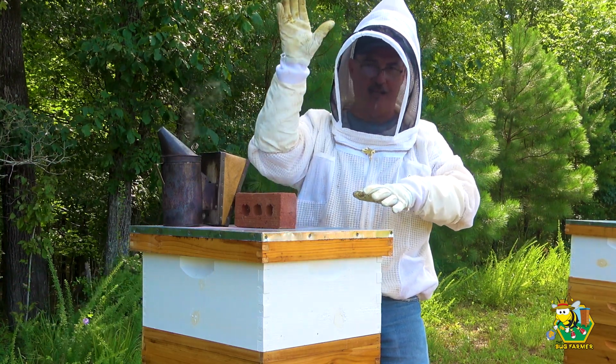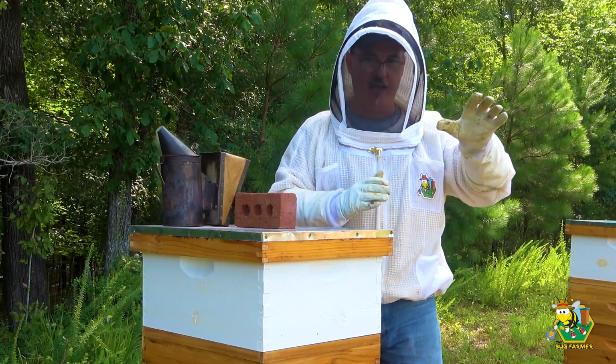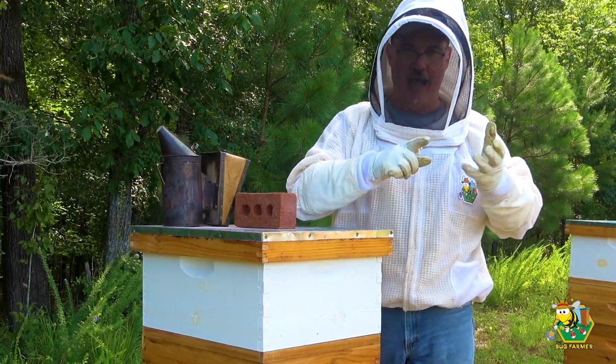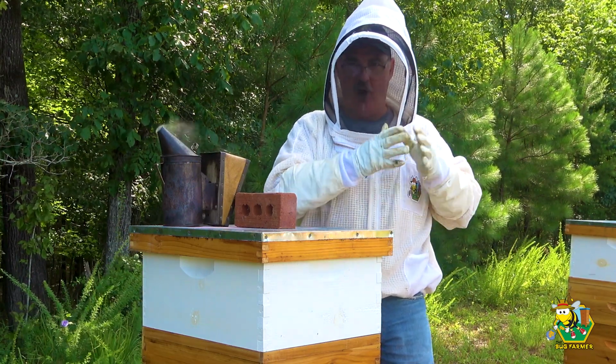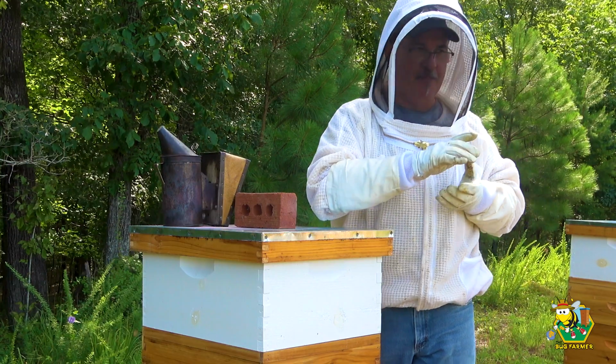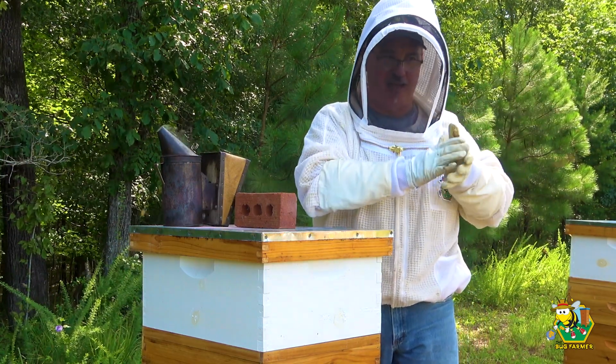As soon as my son is done mowing that side of the bee yard, I will mow this side of the bee yard, and then we will get into hive number 8 and see how they're doing on stores, see if that 2 gallons of feed has made much of a difference in there, and also see if that new queen is laying.